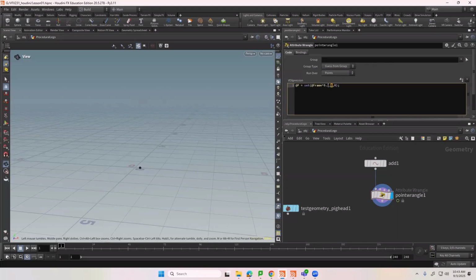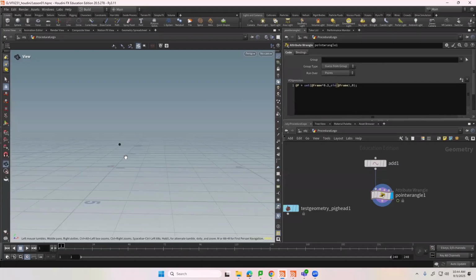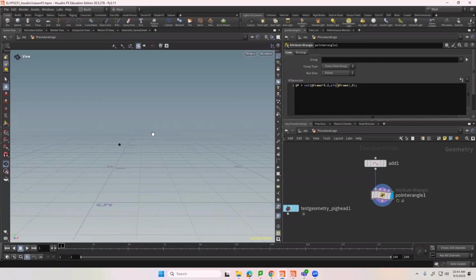Maybe we use the sine function here, and the same thing, frame, right? Let's see, up and down. Oh, that's moving like this, right? That's the up and down. Oh, that's too many. If you want to make it happen with a little bit longer wave, now it's really short. How can you do that?